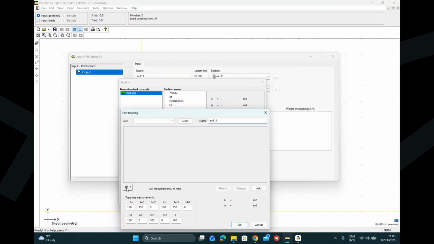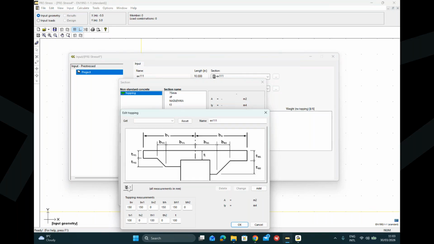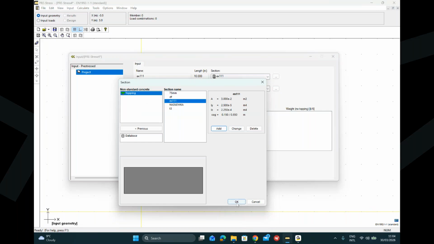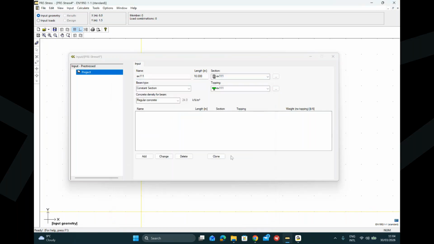And as you see here, if I press those two arrows, it will basically explain all of those parameters, what dimensions they are referring to. So I'm satisfied with the topping that it added by default with the thickness of 100. So I just click add and OK, and then again OK.